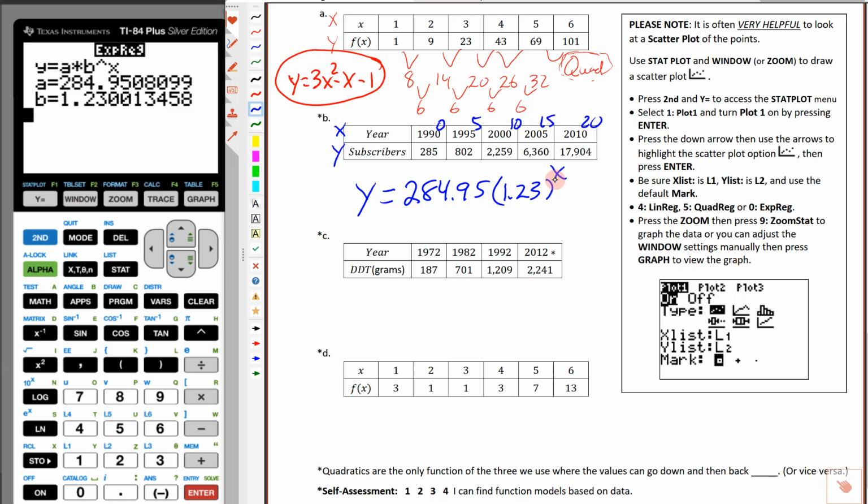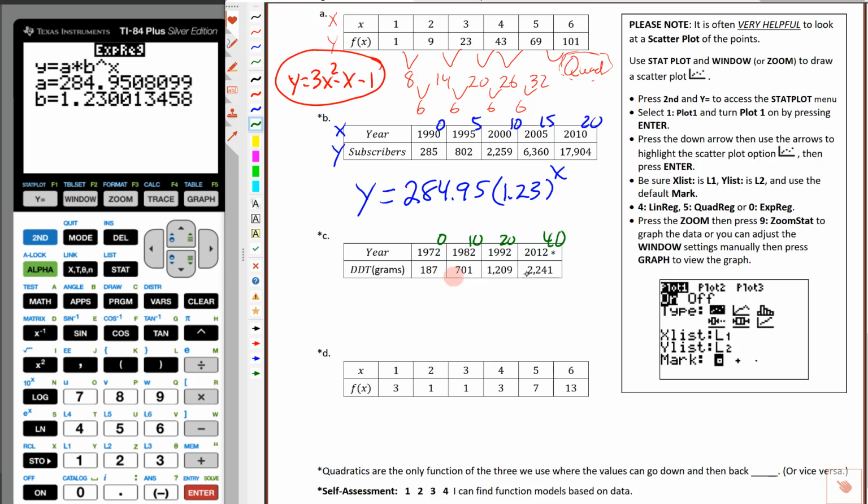Okay, let's take a look at the next one here. Let's see. We've got an asterisk by this, and there's an asterisk over here by the 2012. Let's do the same thing we did here. Let's count this as 0. That would be 10. Whoops, I'm going to change colors just so we can keep track of this. So this is going to be 0. 10 years after that would be year 10. 10 years after that would be 20 years from 1972. And take a look here. We skip 2002 and we go right to 2012. So this is 40 years after.